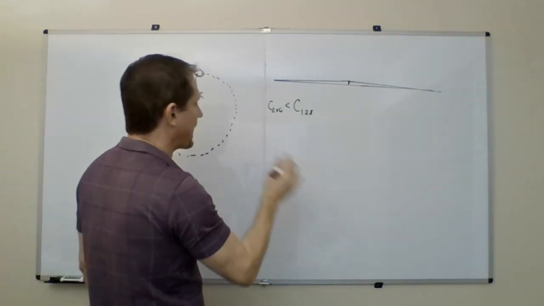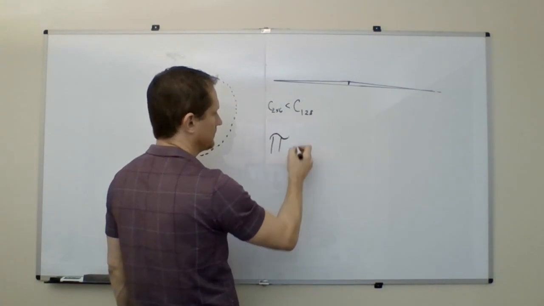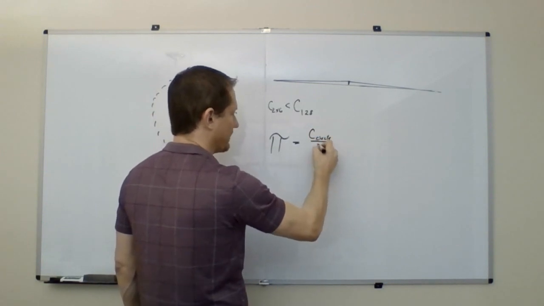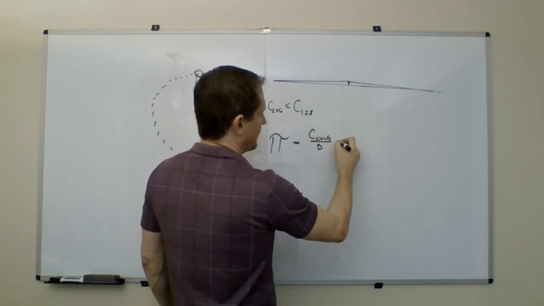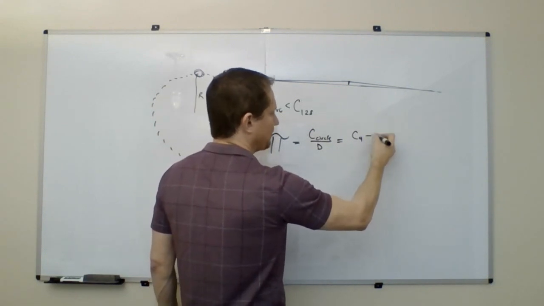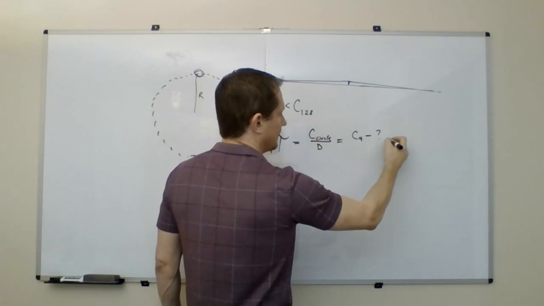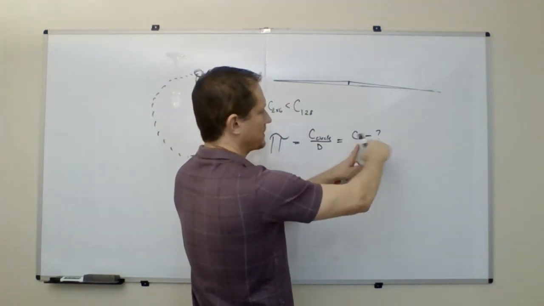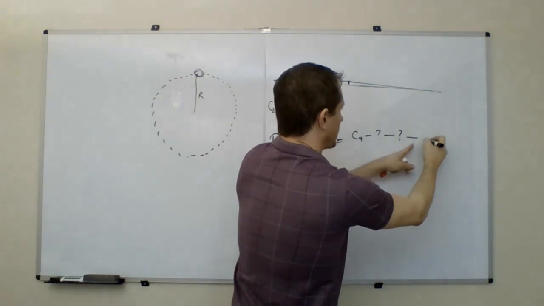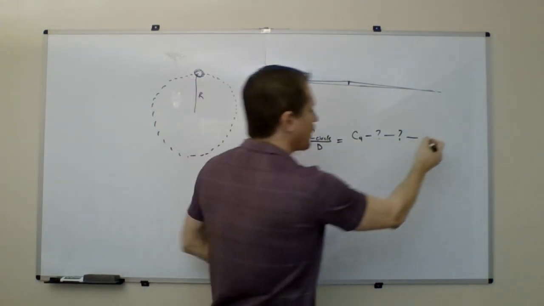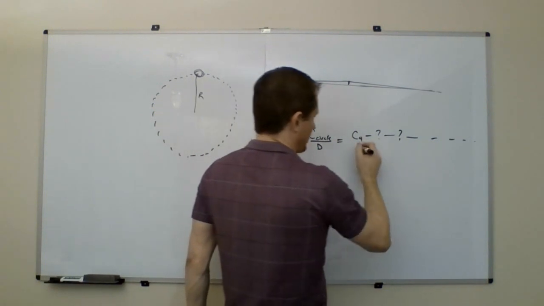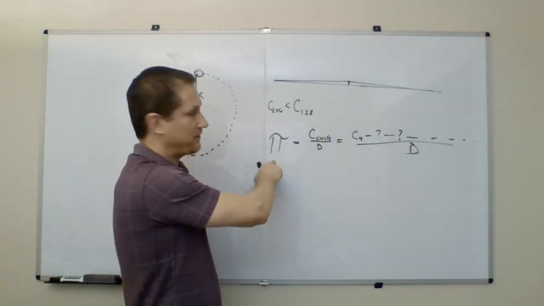So if you want to derive pi, so basically if pi is the ratio of the circumference of a circle to its diameter, what you're going to do is start with the circumference of the square, and subtract off a little piece. I don't know what that's going to be. And then, corresponding to changing this to the octagon, you're going to subtract off another piece that corresponds to going to the 16-gon. You're going to subtract another piece that corresponds to going to the 32-gon, and so forth. You're going to keep subtracting little pieces off infinitely many times, and then divide it all by d. And that is what is going to give you the value of pi.